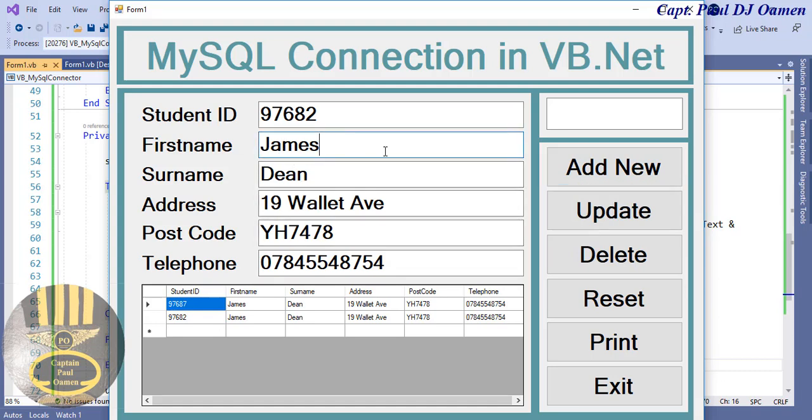Let's change this to Sammy, South End. Yes, Sammy South End. And change all of that. Change his telephone number as well.